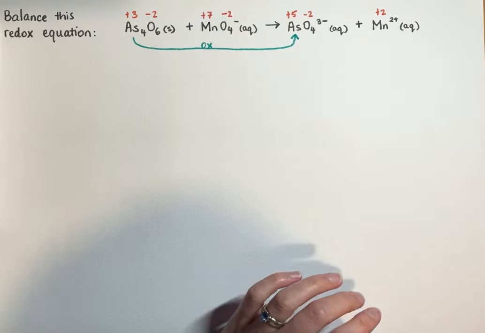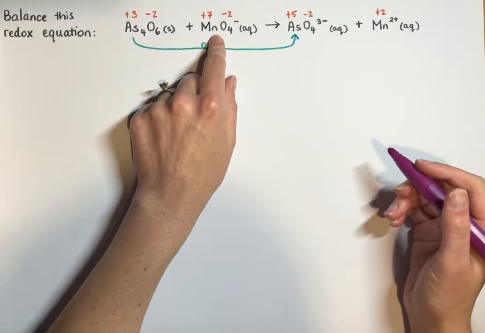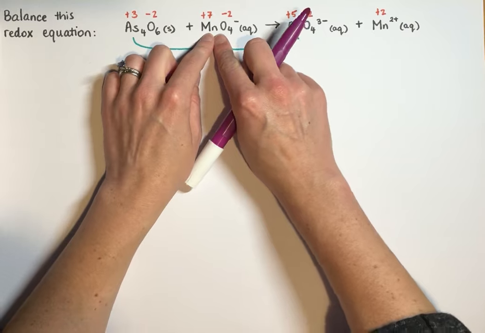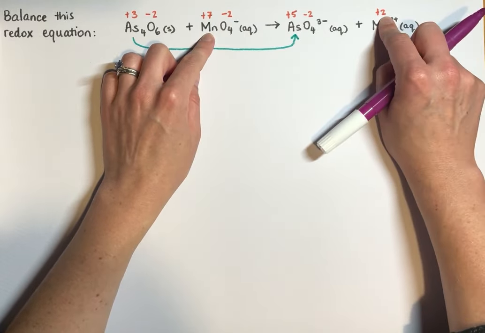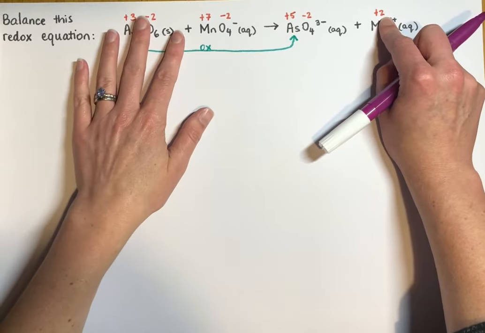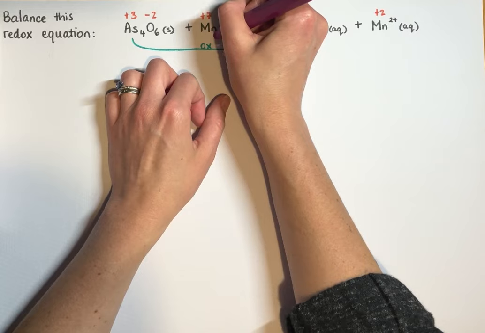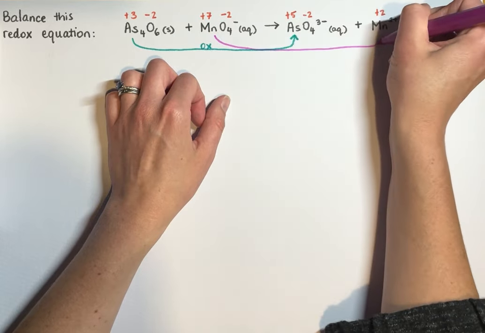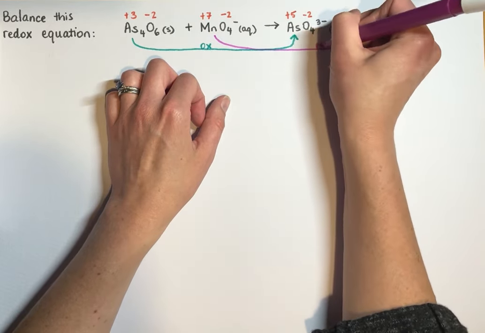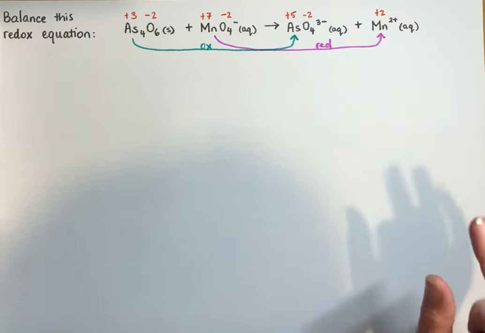And as you might expect, because you don't have one without the other, but just in case to be sure, in our manganate ion here, our manganese has gone from +7 to +2. So its oxidation state has been reduced, or we can say that it's gained electrons, which is reduction. So that one's over here. We might try to keep these color-coded to keep track of them.